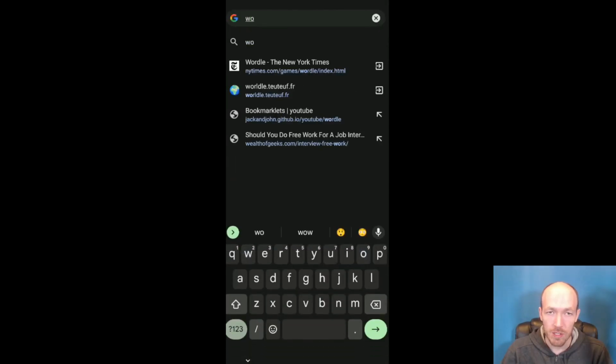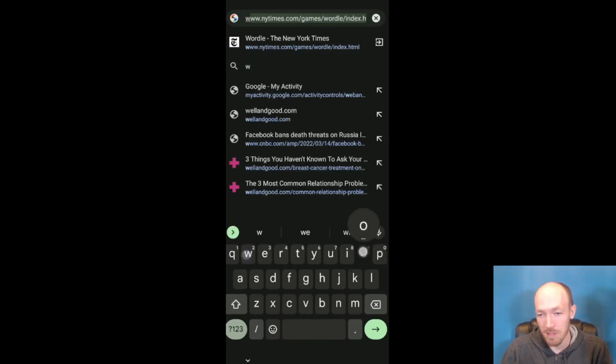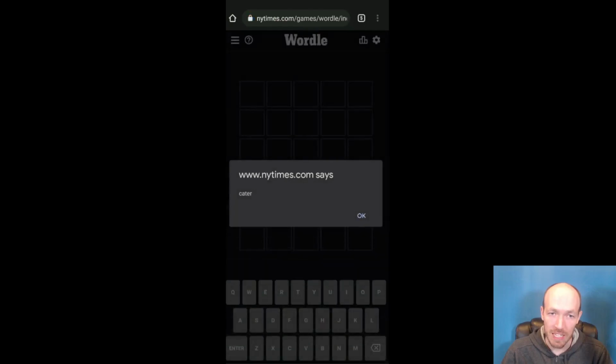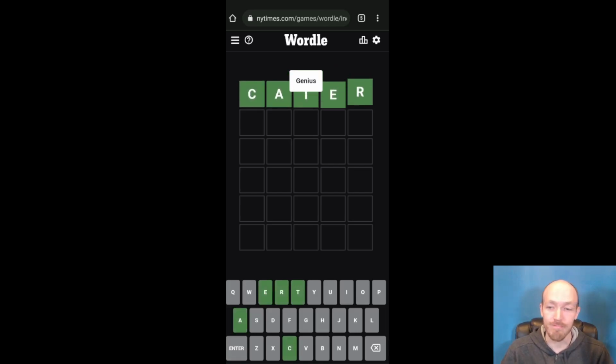And then to pull it up, you just go to your address bar. You can't do it from your bookmarks directly. You have to do it with your address bar. Type in whatever you saved it as. So there's the spoiler link there, second one from the bottom. Just tap on that, and now it's working. So the first time it will take you to the page. If I tap that again, it'll show me the answer. Yesterday's answer was cater. So we're going to see cater. And it works the same as it does on the desktop. So at least on Android.